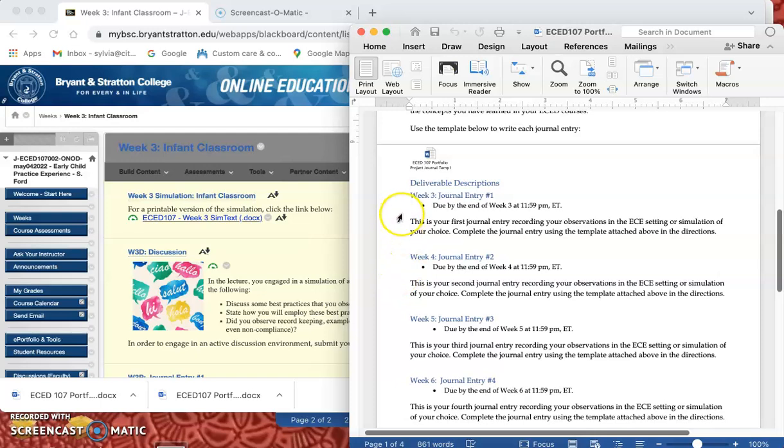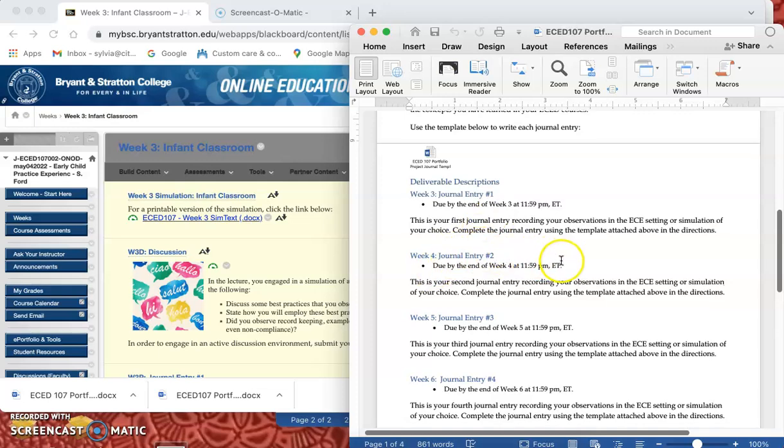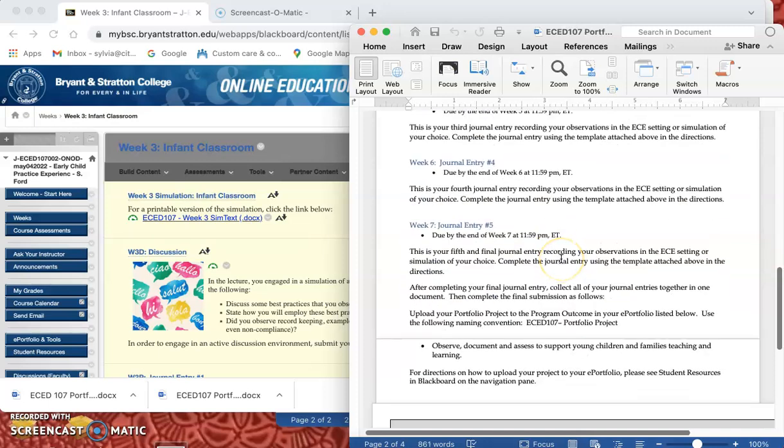So you'll see it's in week 3, the first journal entry is due. Week 4, the second journal entry is due. So on and so forth as you scroll down. In week 7, it explains how to compile everything. I know you can read that on your own, but I'll also give you information about it later in the course when we get closer to that time.